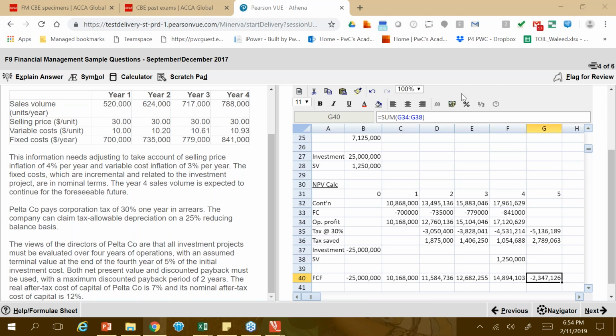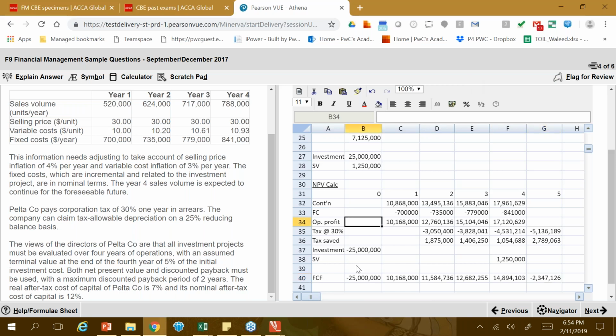Okay, so free cash flow is the sum from operating profit to this point. So we've got our free cash flows, which are O, T, T, I, S. There was no W, so free cash flows, which are ready for discounting. The tax working again, tax was in arrears at 30%. Arrears means that there's a delay of 1 year. So we take the year 1 operating profit, but the tax on this will be paid in year 2. The operating profit of year 2, tax will be paid in year 3. Operating profit of year 3, tax in year 4. Operating profit 4, tax in year 5. So we simply say minus C34, which is this operating profit of year 1, and then into 30%. Let's drag this forward so that it can fill in the remaining values.